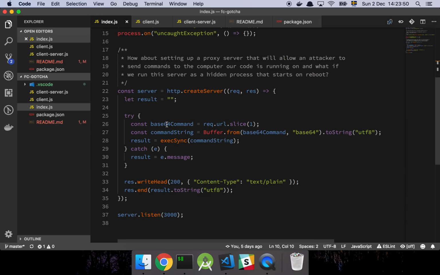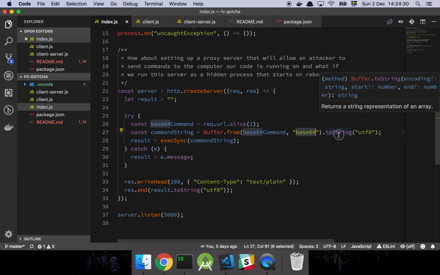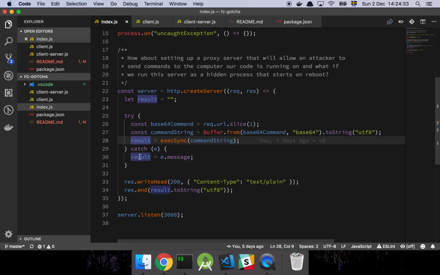Just for demo purposes, here I'm spinning up a small Node server, running a process with the server listening on port 3000 in this case, but I could listen on other ports as well. I could scan the open ports on the host and figure out which ports are open and use something that's free. This works on the same principle as you saw earlier. All it's going to do is take the command that I send as part of the request, assume that it's base64 encoded, decode it, simply execute it, grab the result, and then respond with the output of executing that command.